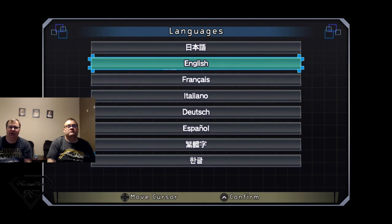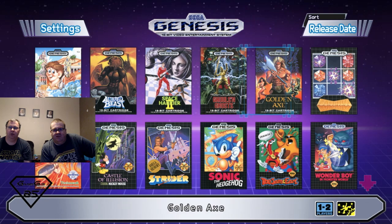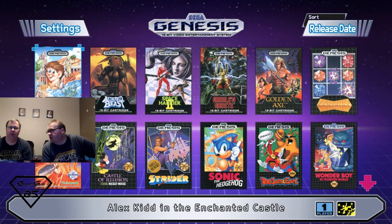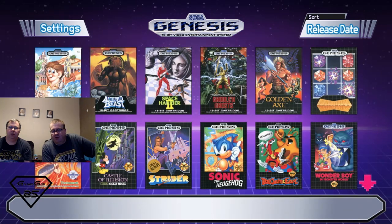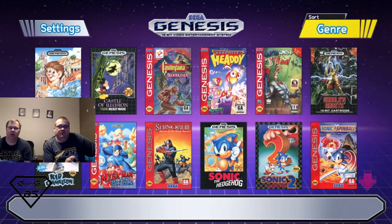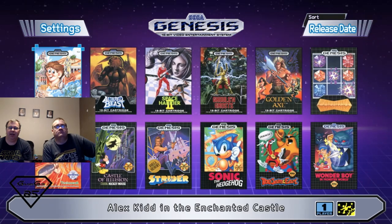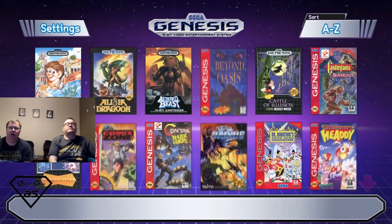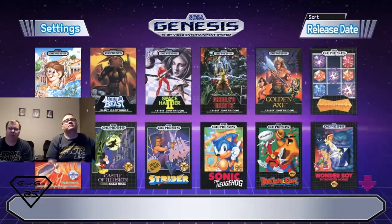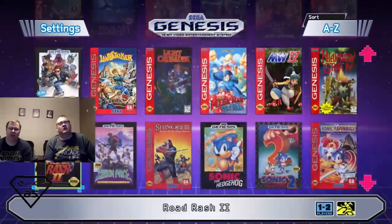So obviously you get your language selection. A quick note for those who didn't see the Blues re-res: depending on the language setting, you get different game covers. For example, if you're Japanese, you get the actual Japanese covers of each of the games. Very nice feature. We'll show that a little later. They've got different ways you can sort it: release date, A to Z, genre, number of players. I'm going to go with A to Z because it's easiest to get to our selection of games.